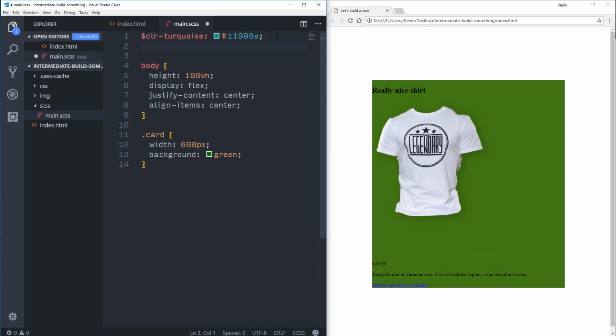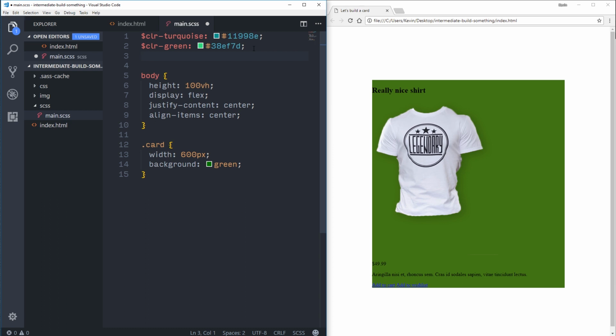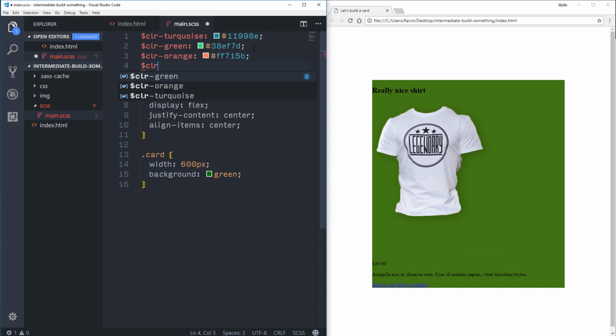And then we have a color. It's like a bright green, but we can just do green now because I don't have a dark green. And this one is number 38EF7D. So you can see there are the 2 colors that we'll be using for our gradient as a background. We also have the orange color that's in our buttons. So we have an orange that we're going to need. That one is number FF715B.